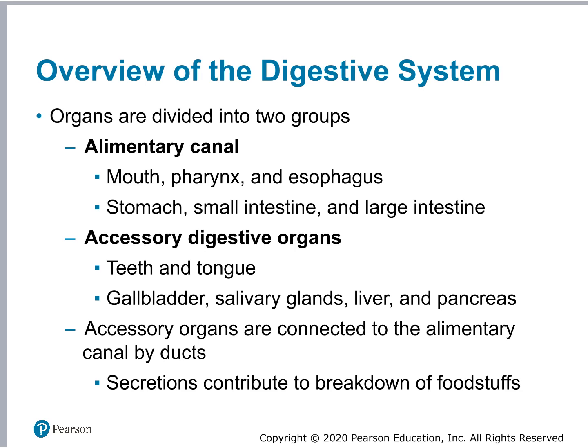The main parts of the alimentary canal start with the mouth and the oral cavity, which leads to the pharynx. We talked about the pharynx when we were in the respiratory system, with the oropharynx and the laryngopharynx, and then that leads to another tube called the esophagus. We're going to go through each individual part eventually in this PowerPoint, which is why it's so long. The esophagus leads to the stomach, and then the stomach leads to the small intestine, and then the small intestine leads to the large intestine.